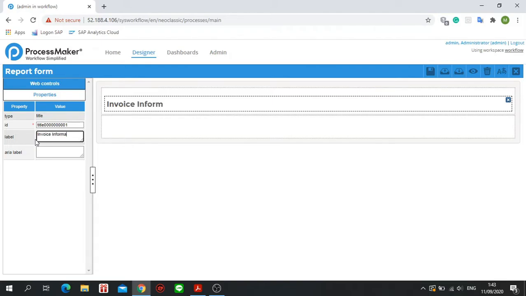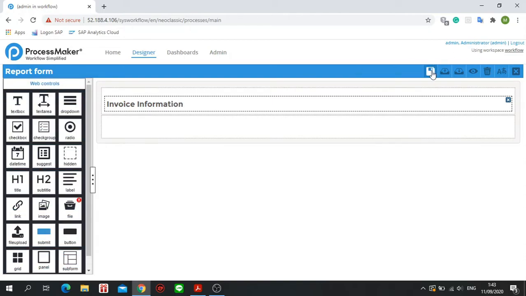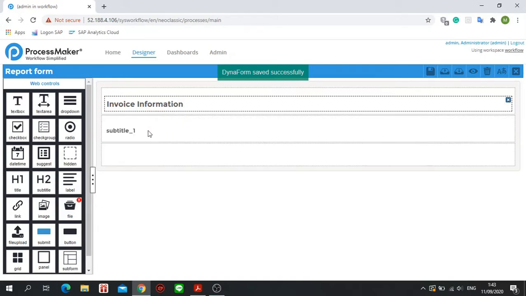Okay, we are sorry to make it uncomfortable like this, because ProcessMaker is always like this.